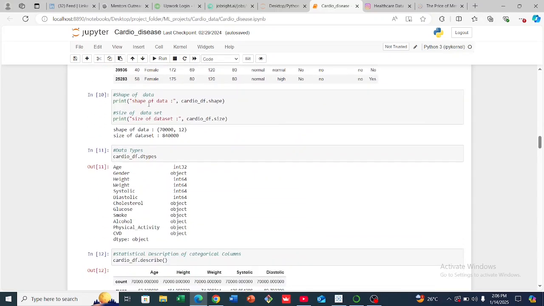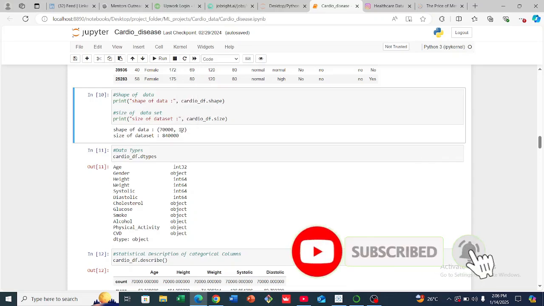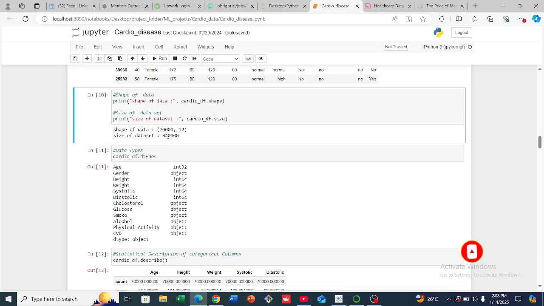I also looked at the shape of my data set. I wanted to know how many rows and how many columns I had. This data set contains 70,000 rows and 12 columns of data. So the size of our data set is 840,000.